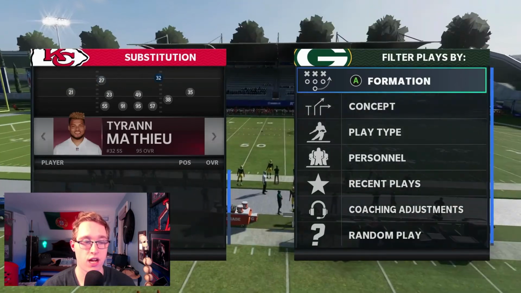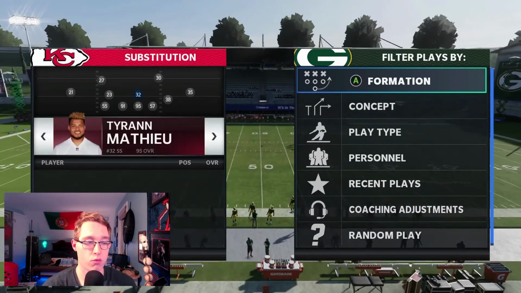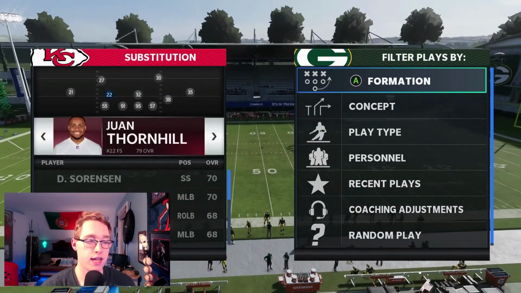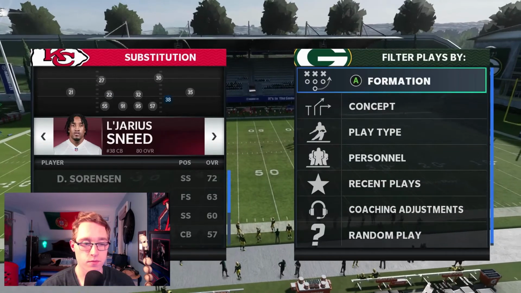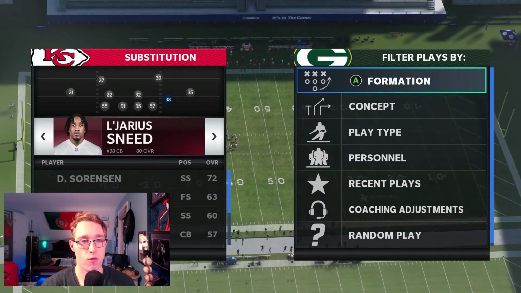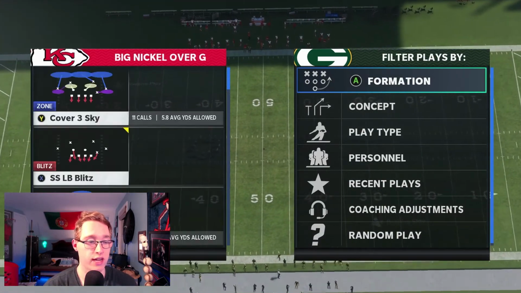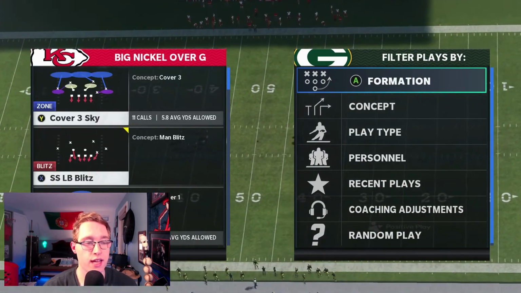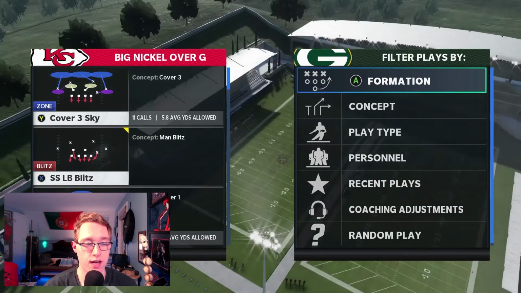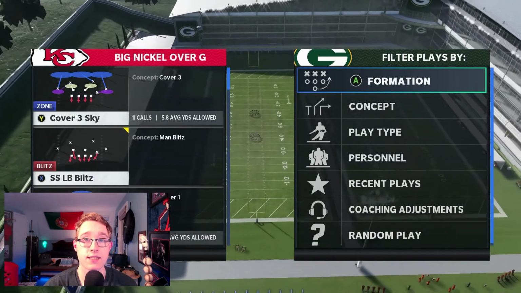We're going to sub in Rashad Fenton, and we're going to sub in DeAndre Baker, and then we're actually going to throw Tyrann Mathieu in here and then Juan Thornhill in here. Basically what this is going to allow you to do is get more change of direction, because cornerbacks are very fast compared to safeties. Anyway, here you see that Cover 1 Hole is going to be the ace play selection on the first page for this defense.